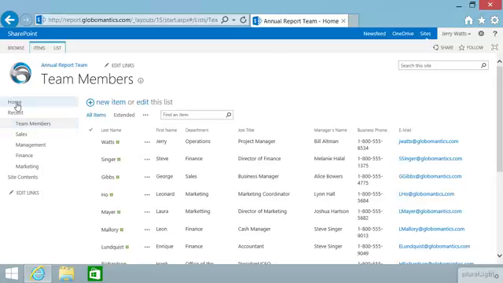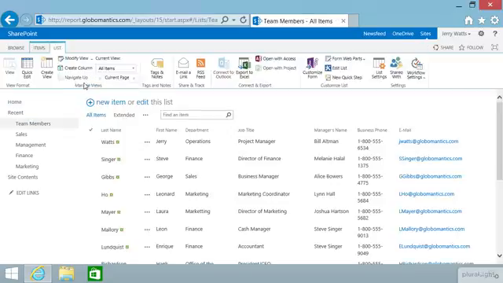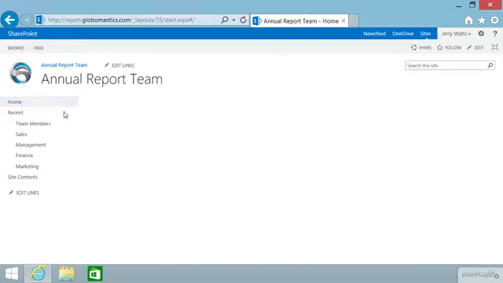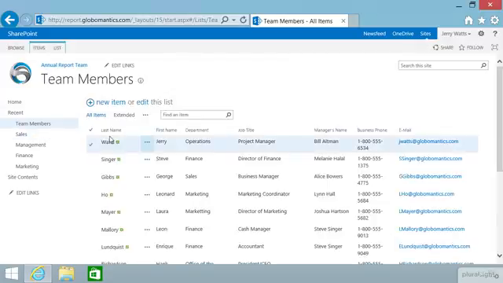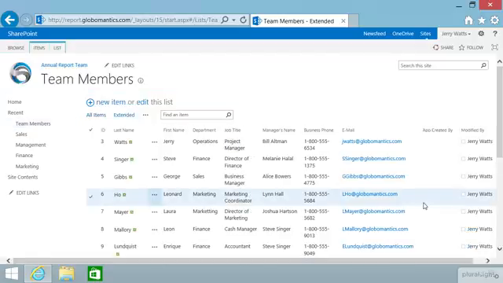And if I get out of here, actually here, let's do it this way. Let's change this back to the extended view and come back to team members. You'll see it defaults back to the default view. But you can create all kinds of views, whether they're public or for yourself alone, and have them in here available to you whenever you need them.